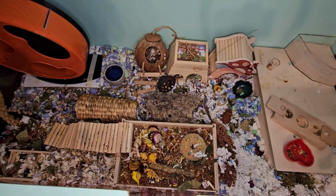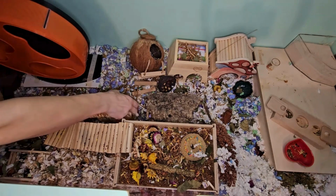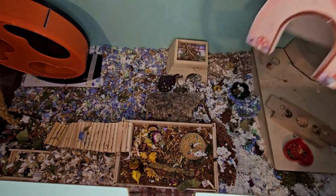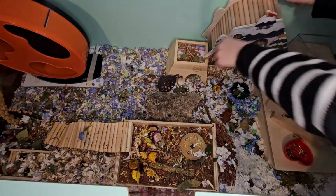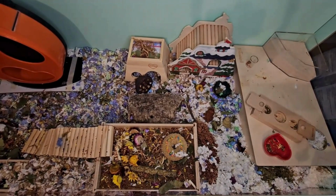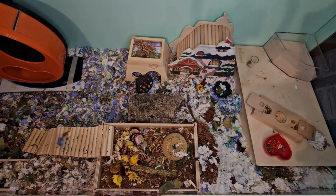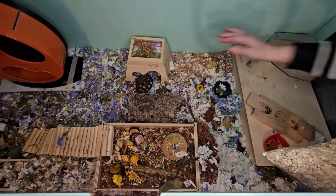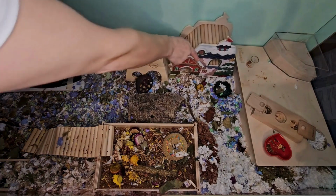So we started by removing a mix of objects just to clear some space and figure out how we would move things around. Some of the larger objects, like the grass tunnel, we intended to put back, whereas others, like the fall-themed mushroom hideaway, we intended to replace with the snowy winter-themed hideaway, which is actually bigger and probably therefore more suitable to our Syrian hamster. We also removed some chew toys that our hamster really hadn't been using.